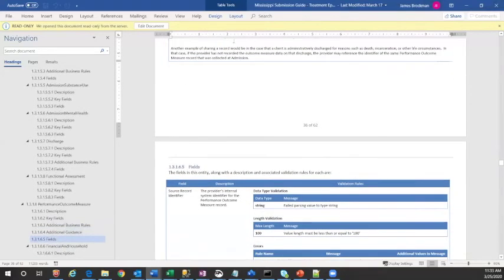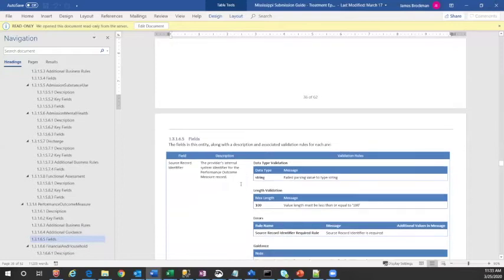Another example would be if a client is administratively discharged, then you could reuse the performance outcome measure from the admission as the one for the discharge because you aren't able to collect a final performance outcome measure.